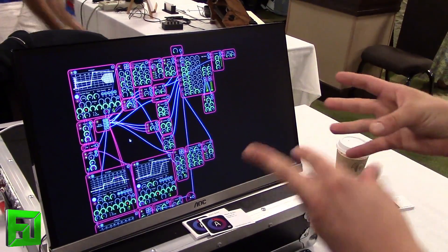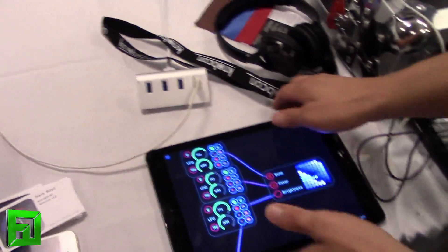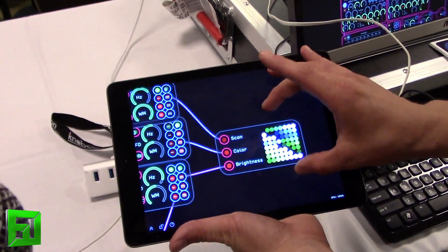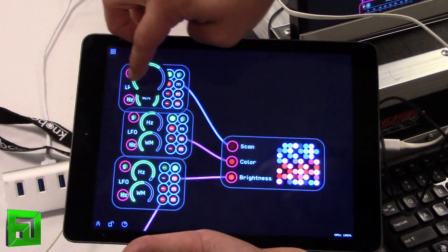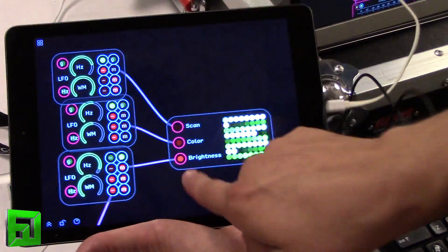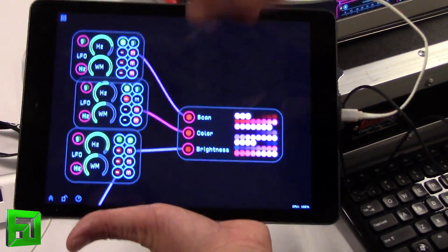We want to show people that this isn't just an iPad synth, it's not just something on your computer that's just a plug-in. So right here, we've got a little TV visualizer that I made. You can change the scan level and scan speed. What's really fun to do is plug in your audio input into the brightness input, and you'll get these flashing visualizations in time with whatever you're playing.